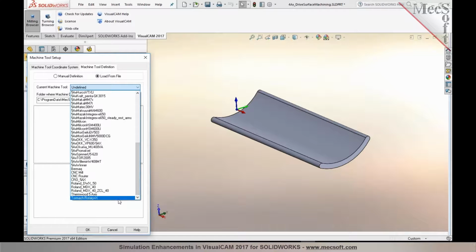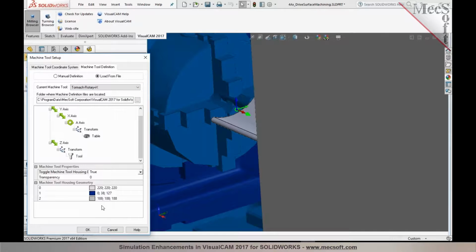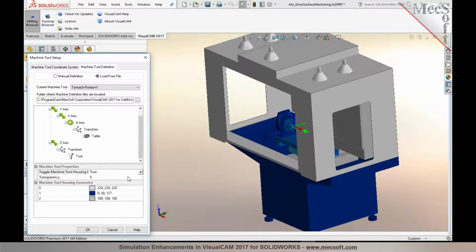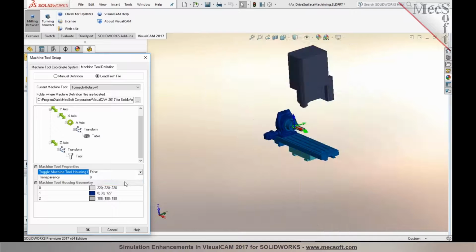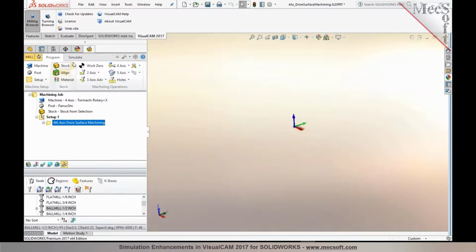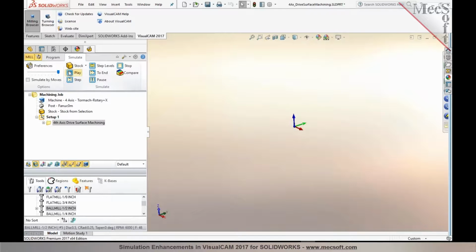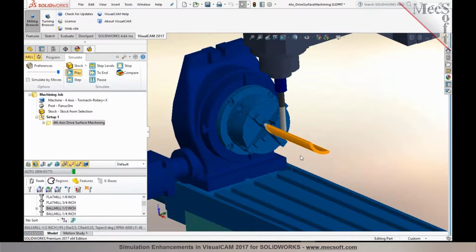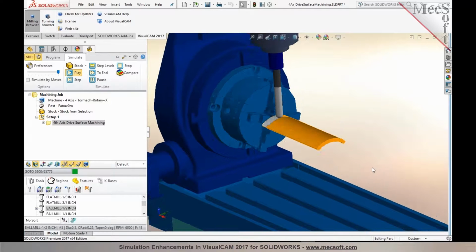I'm just going to go grab one of these machine tools. And you have the option either to display the machine tool housing, or you could toggle it off right in here if you do not want it to display. And go over to the Simulate tab, and selecting Play performs your 4-axis simulation with the machine tool.